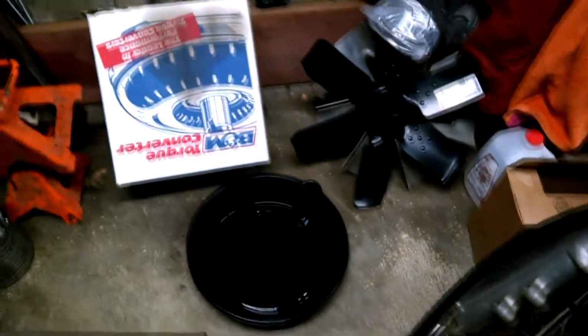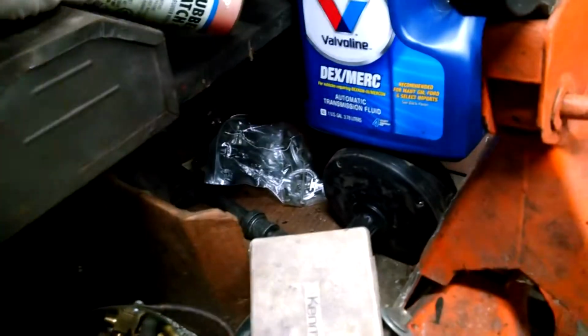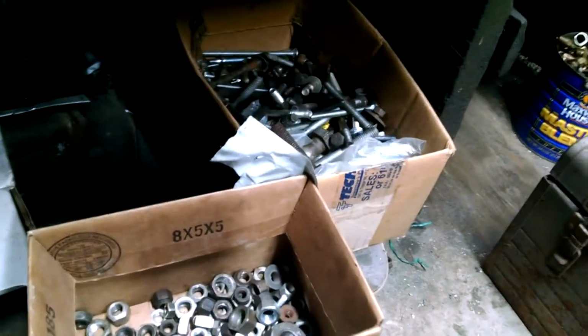Alright, so basically, okay, well, here's the fitting department. Here is the bushing department. This here is the tire department. Well, that box is locked, so I can't show you that right now. But anyway, here's the bolt department. And so what we have going here is you just put the bolt department on a skateboard, roll it out there, quickly select your bolt and roll it back in, and it's out of the way. How convenient and how quick.